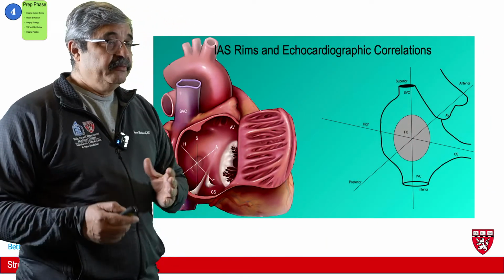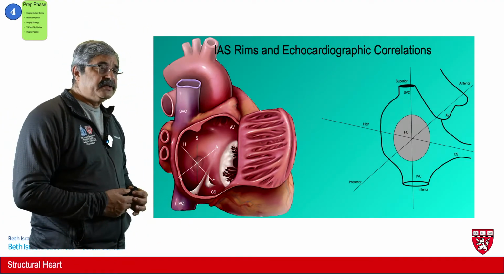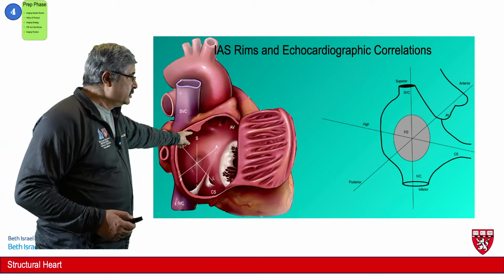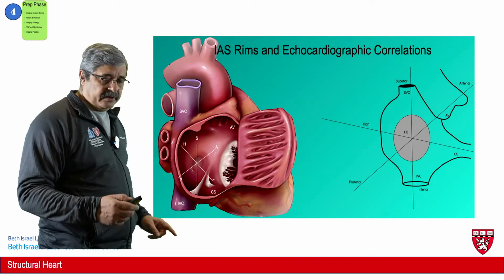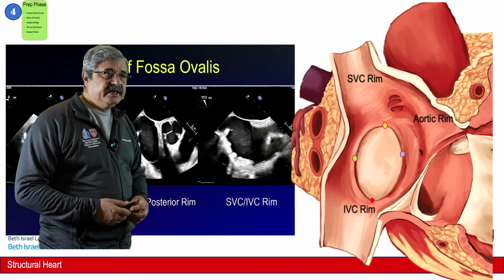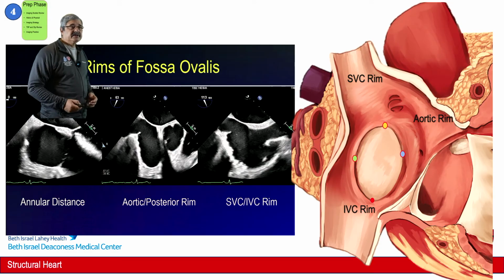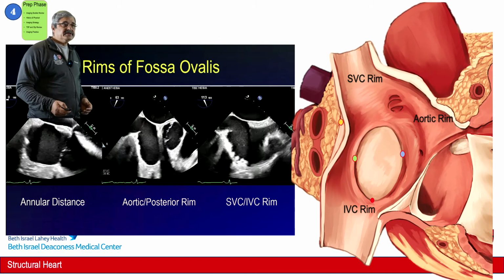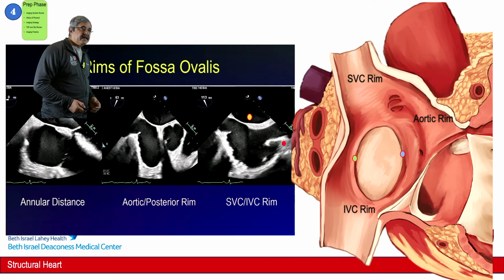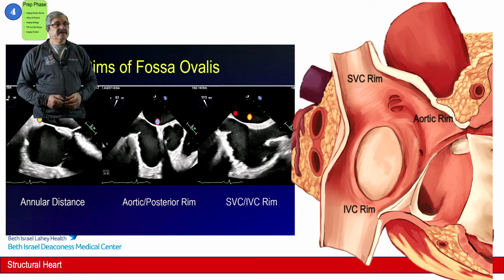Most of the time, we consider these four views of the interatrial septum, which are superior, inferior, anterior, posterior, low, and high. And we'll go over each of these images in a second. As you can see in this specific graphic, the superior image is in relation to the superior vena cava. That's the inferior margin of the fossa ovalis. That's the anterior margin related to the aortic valve. And then we have the posterior margin that we look at in the mid-esophageal four-chamber view.